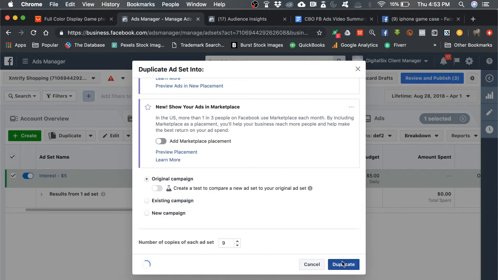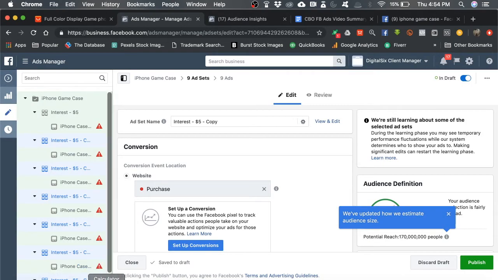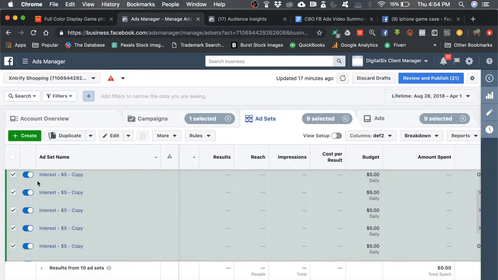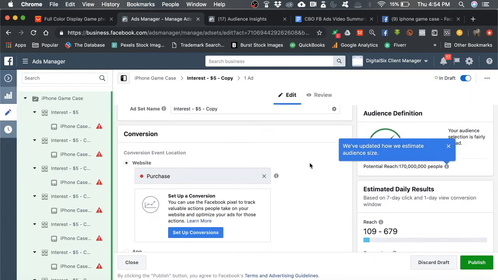And then we're just going to hit duplicate, and we're basically going to go after different market segments, right? Just look at it as putting your eggs not in one basket but in multiple baskets, right? You're diversifying your risk while at the same time you're going after different marketing segments, and it's the proper way to test. So you're going to get this open, just close it, and now you're going to see your 10 interests, and it doesn't matter, you can start with any, right? You have to do this for all 10, right?